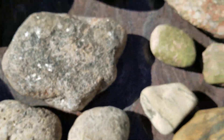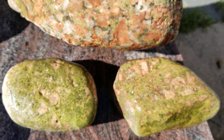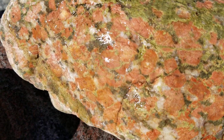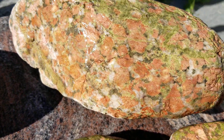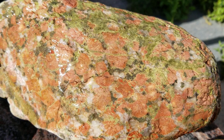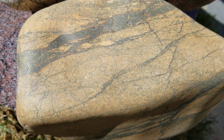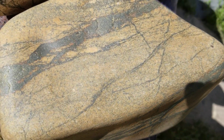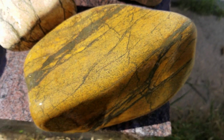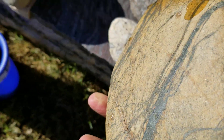I did a video the other day about unakite, which is where we'll close here. I showed a few of these in that video so I will not discuss unakite again. Basically it's a granite that went through some metamorphosis and the plagioclase feldspars were replaced with epidote — very pretty stuff and there's a lot of it here. This one may or may not be unakite; those veins are kind of green but the structure is quite different.